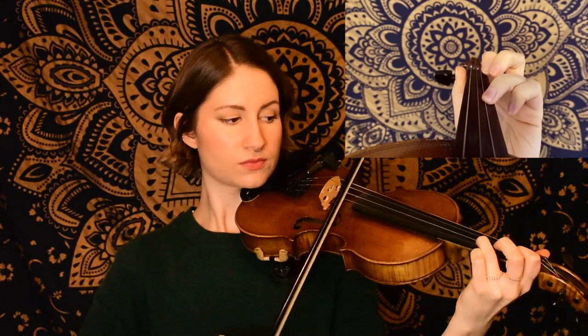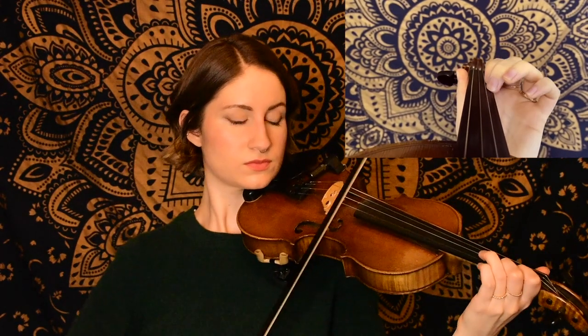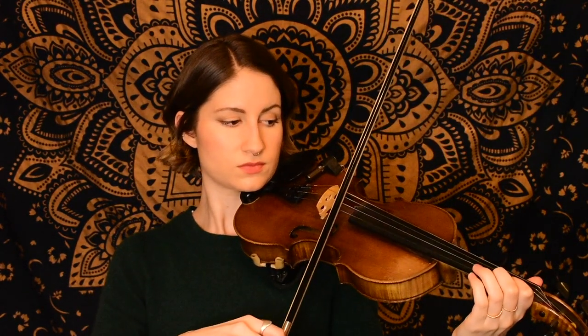So we went up to the E string for that little spot. We had a low second finger for our G natural on the E string. And then next we start on our first finger, F sharp, on the E string as well. Okay, so similar pattern there. We're just sort of making our way down. Next we start on an open E.